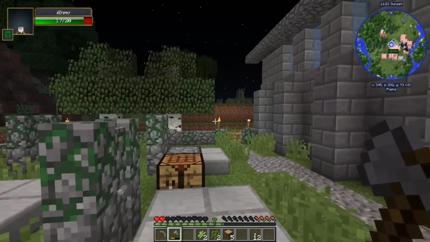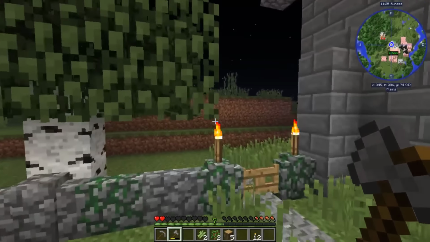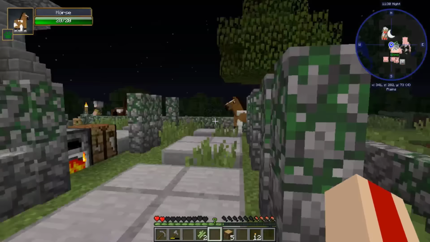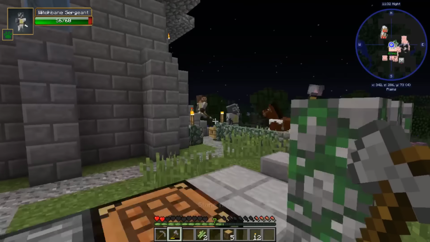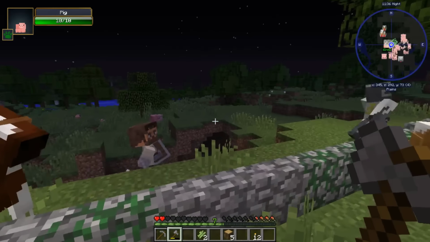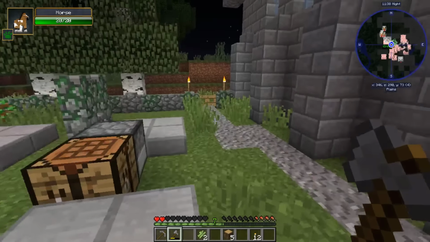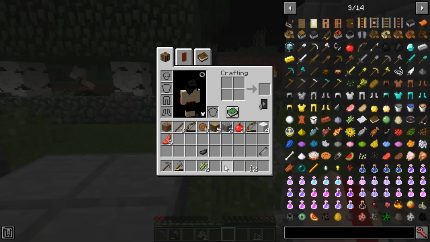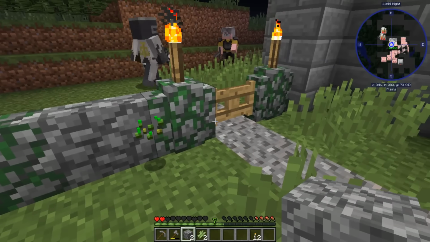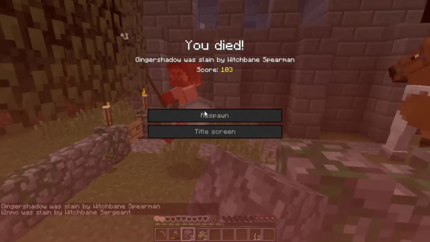Can we kill the guy inside here? You can try. Go for it. You may succeed. Oh my goodness. I mean, you have spears and stuff, so you might be alright. Oh my goodness, they hit hard. Yeah, the armored guards, that's kind of how it works. It comes to the territory. Oh, he came for me.